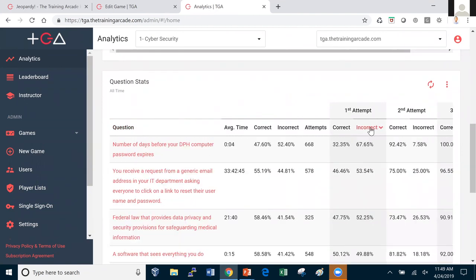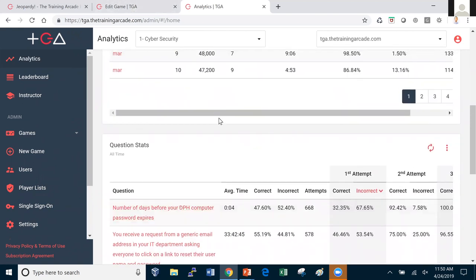And then, as I mentioned earlier, at the higher level, it's really amazing to be able to see as a group that almost 68% of the people don't know the number of days that you have to change your password. What is a good number of days? The answer happens to be 45. But if your job depends on knowing the number of days before your computer's password is going to expire, and 68% of the people are getting that wrong, that's something that has to be addressed carefully through different means of content distribution. Here we've shined a light on this aha moment about the number of days for a password. So analytics, super important.